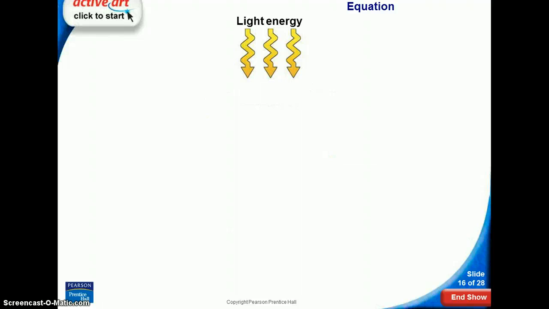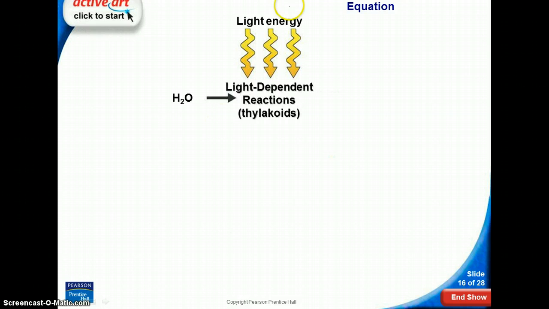So here's the general flow chart. You have light energy coming from the sun, and that hits the plant, specifically a part of the plant that's called the thylakoid, and we'll go through what the structure actually looks like in just a little bit. And then you have what we call a light-dependent reaction happening. So you need to have sunlight for this, and you need to have water. What happens is that in this reaction, oxygen is produced, and ATP and something called NADPH is made.